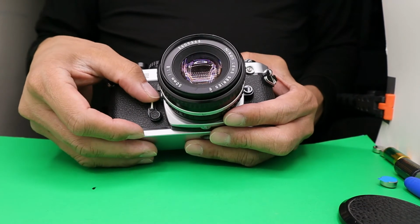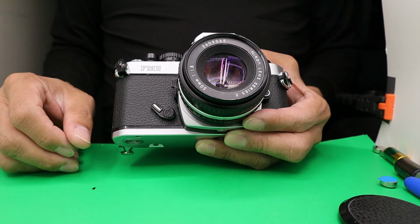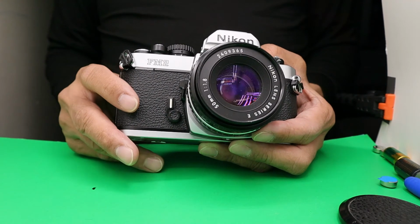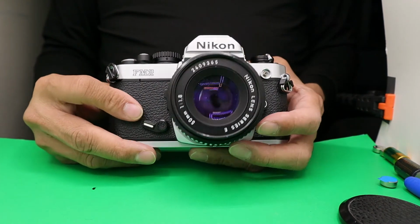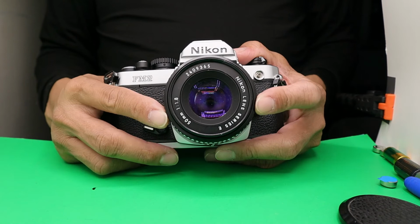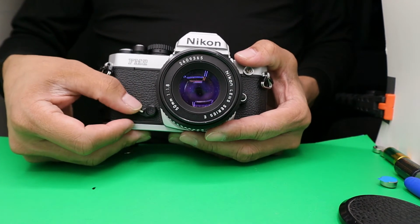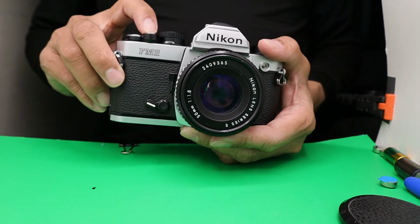Self timer is this. It gives you 10 seconds. This is normally used for a group picture if the photographer wants to be included in the photo. You put the camera on the tripod, crank the lever, slide this self timer, and press the shutter release button, and it will give you 10 seconds.